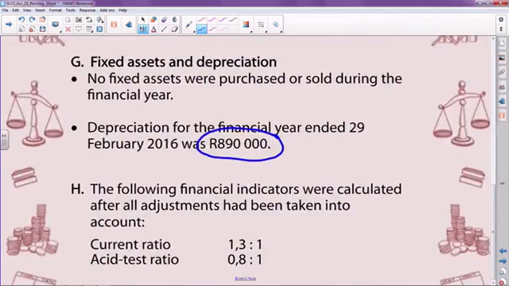Aha, see it. I'm given my current ratio and I'm given my asset test ratio. Now I know that my asset test ratio, which is 0.8:1, the asset test is made up of what? It's made up of inventories plus my cash and cash equivalents is 1. I know what my liabilities are, don't I? Certainly I know what my liabilities are. Let's check.